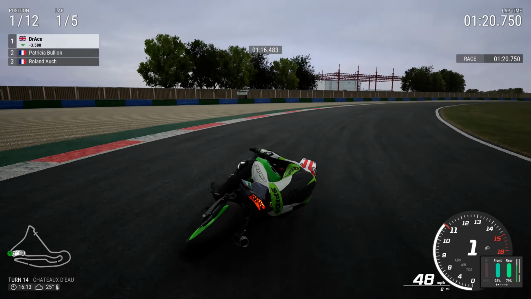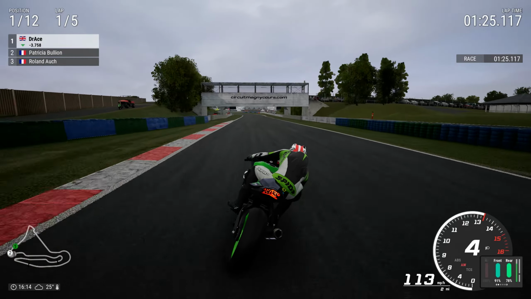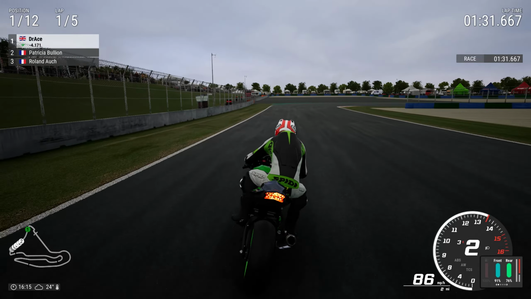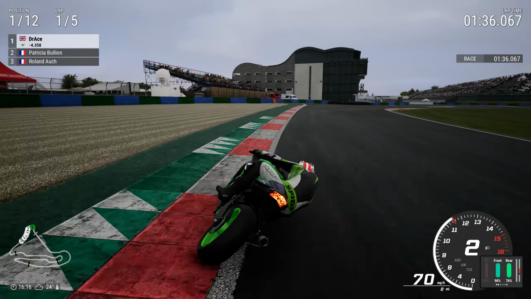So turn 14, navigated extremely well on the right hand side of the tyre. We are utilising a hard front and a medium rear, a combination I usually tend to go for in Ride 4. Now braking for the very difficult right-hander, somewhat of an innocuous corner, the complex de la Chi, turn 15.